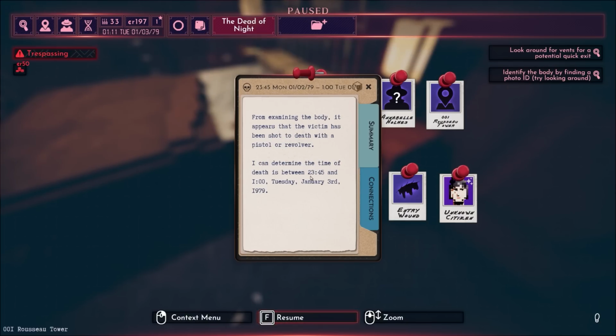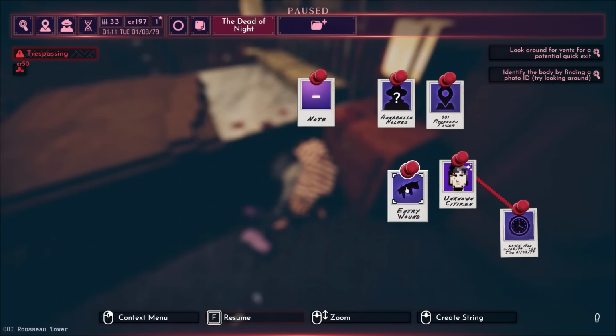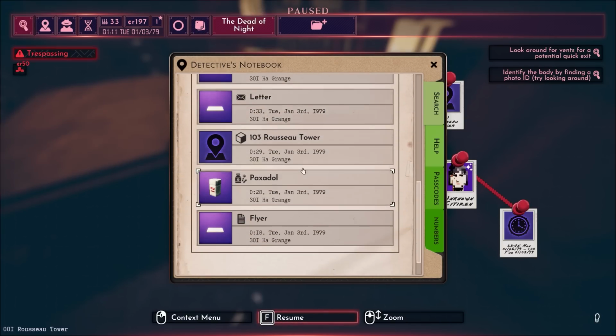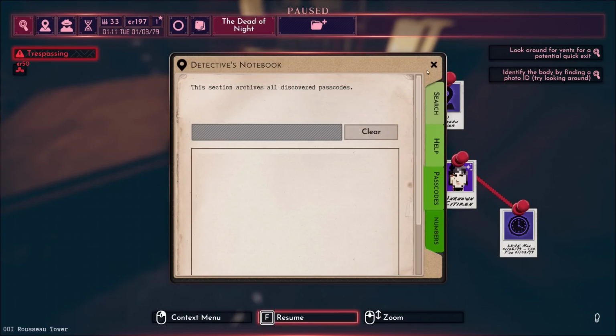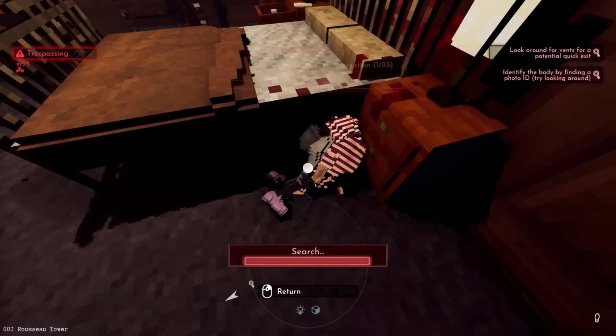Determine the time of death is between 11:45 and 1 in the morning, Tuesday, January 3rd, 1979. So there's the direct connection. So I don't think I need that entry wound. We can unpin that. If you need to, you can always go to Notebook, and this is pretty much everything collected up to a certain amount. You've also got passcodes in there and things like that. And let's finish the search.